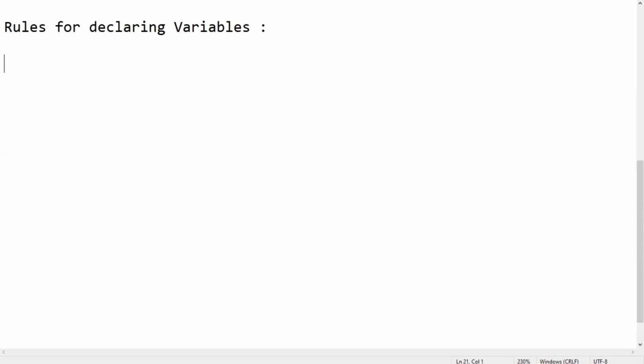First of all, you need to understand all Java variables must be identified with unique names, correct? Yes, sir. Can you write that? All Java variables must be identified with unique names.